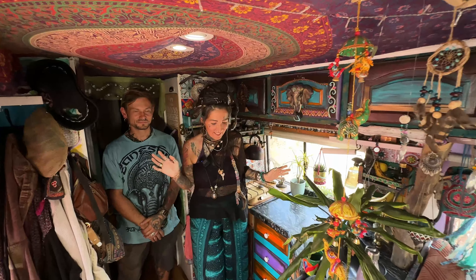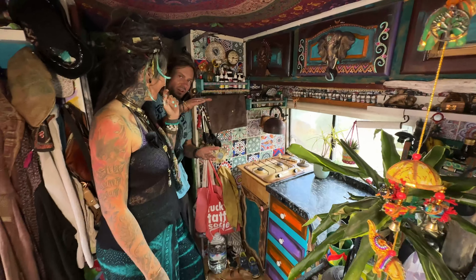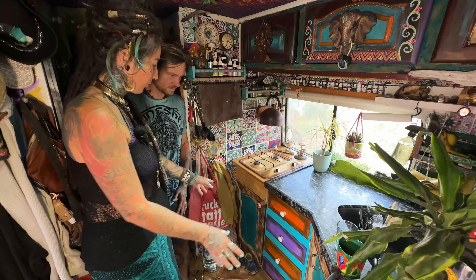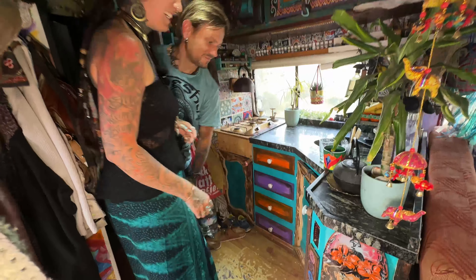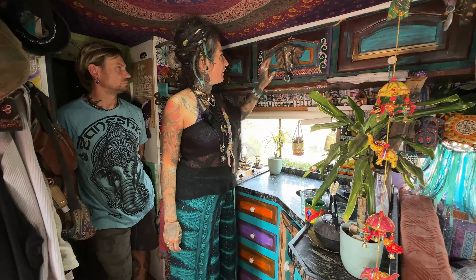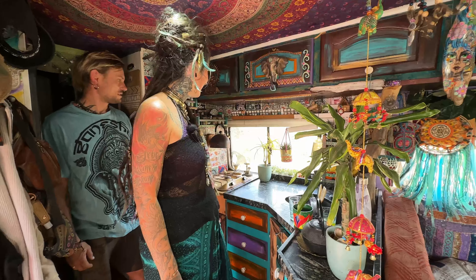Here we are in our kitchen. We changed a few things — there was a big, really old historical oven with a big flame, and we thought that's not going to be safe. Benny built this thing and also that part with the wood, because there was just a curtain before. It looks messy, we have to close it. I also painted this and I like to collect stuff and hang it everywhere. Benny hated it because when you do the cleaning and the dishes, you always get stuck on the decorations.